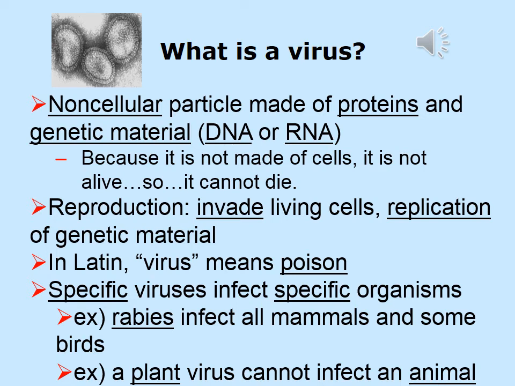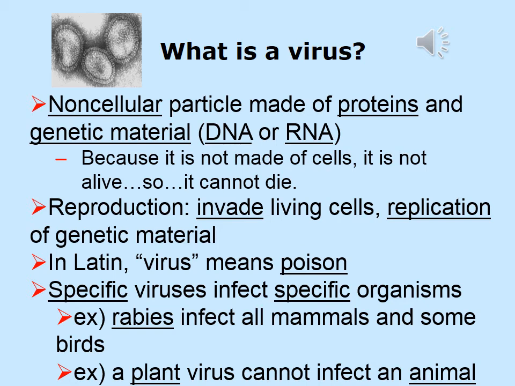They are not alive. Virus means poison in Latin, and they are very specific. Not every virus infects everything. There are lots of examples of viruses that are very species specific. For example, rabies only infects mammals and some birds, not all birds. Viruses that infect plants don't infect animals. So viruses tend to be very specific and they target certain things. Like the rhinovirus only attacks your upper respiratory system. Those are your cold viruses.